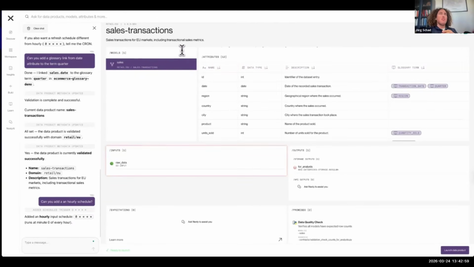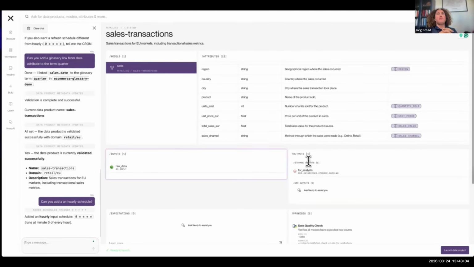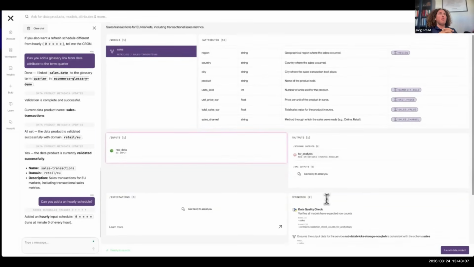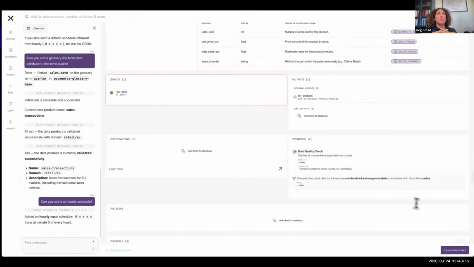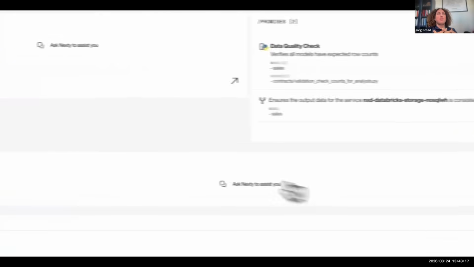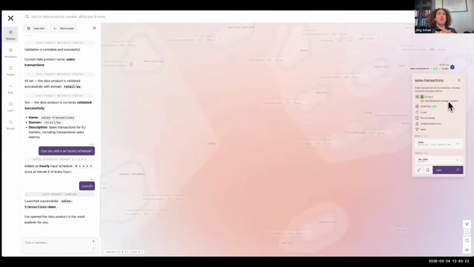This is maybe something to note, that Nextdata will generate a very basic version of that, but it's a good starting point. Typically afterwards, our data engineers will probably add some more promises which we know about. But as said, it is a really good starting point, so we can actually get started and launch our data product. Here we see it launching. And with that, let me quickly jump back and show you how we can consume this data product as well. One second for that.